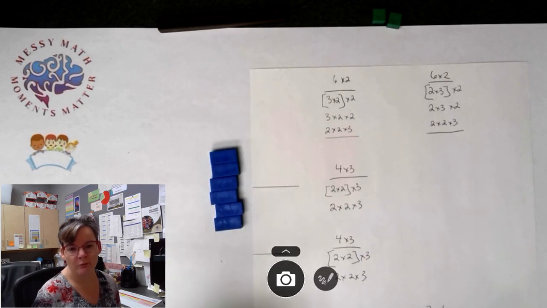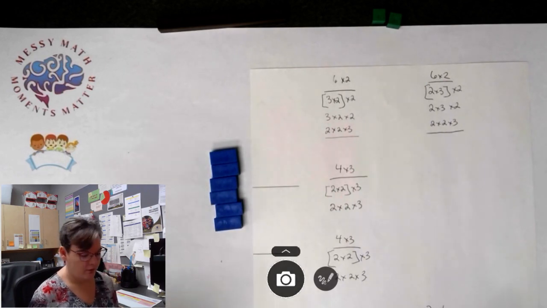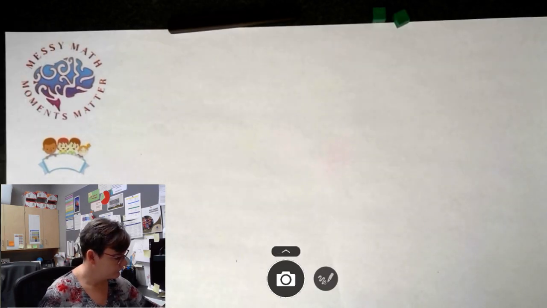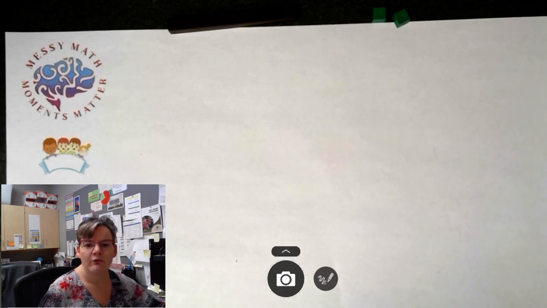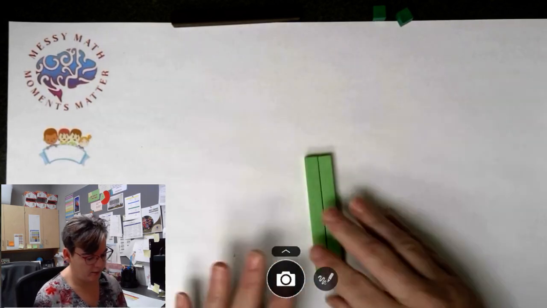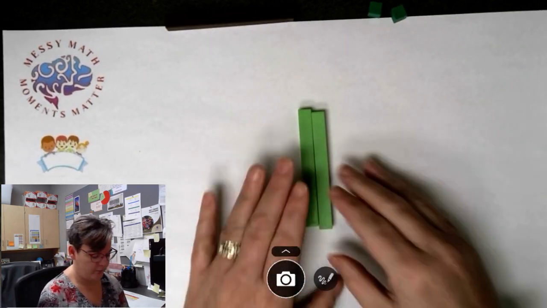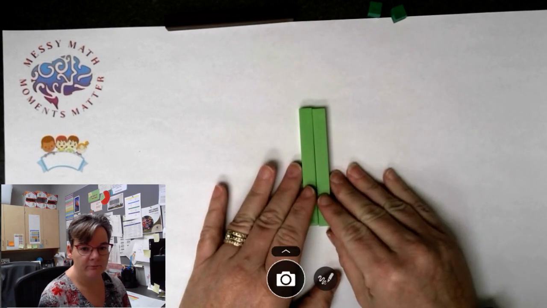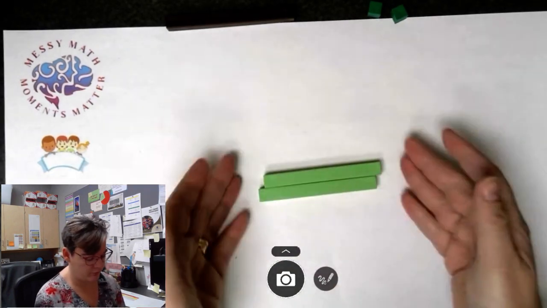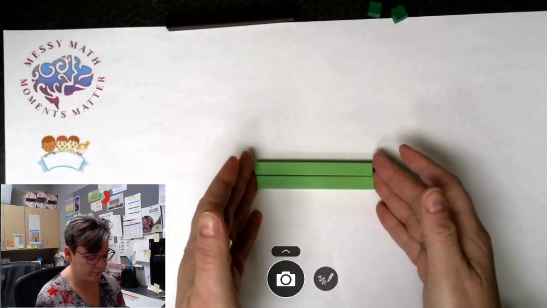So your turn will be to find the prime factorization of 18. So when I do prime factorization for 18, I know I can build any of the arrays for 18. So I'm going to build 2 9s. So I can build them like this, or I can turn them like this. It doesn't matter which way that I build this.